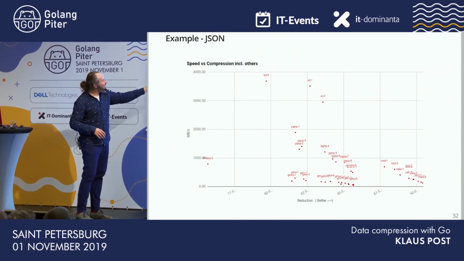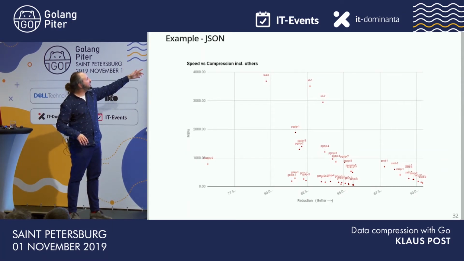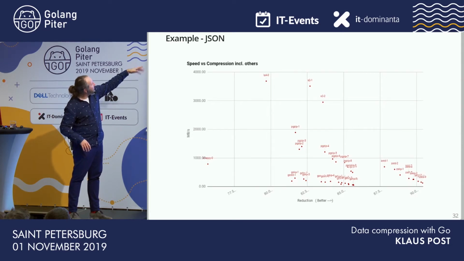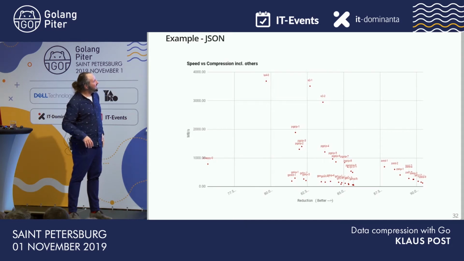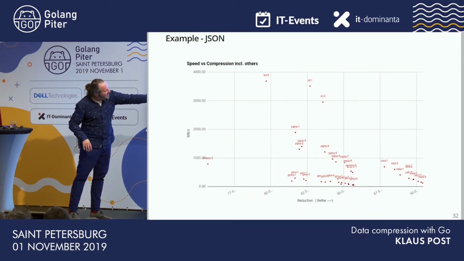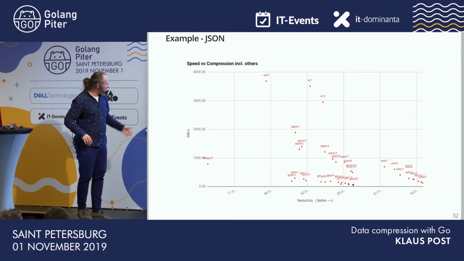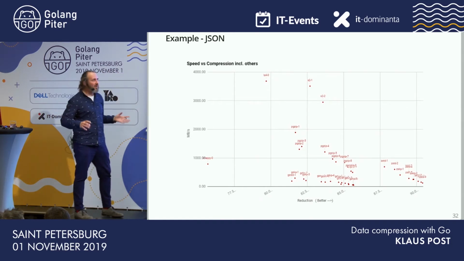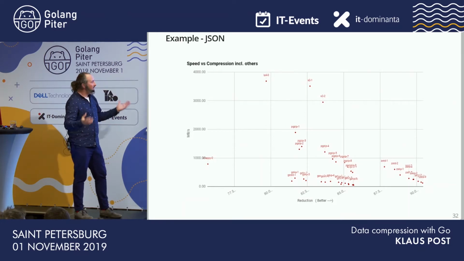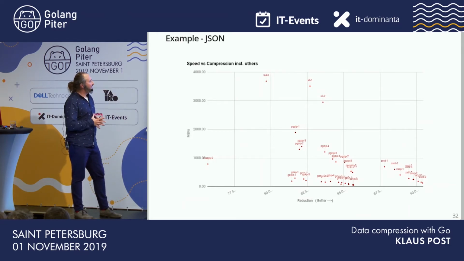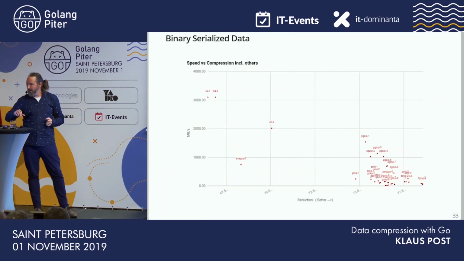We have Snappy out there, around 800 megabytes a second. We have LZ4, around 3 gigabytes a second. We have S2, then we have the gzip down there, and then we have Zstandard all the way to the left. Do remember that even though you're here, you're still at around 700 or 800 megabytes per second. So even though they're fairly down low, it's actually pretty usable still in many scenarios.